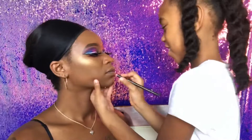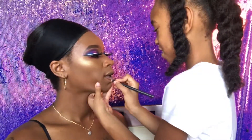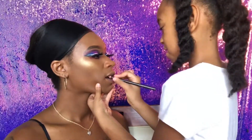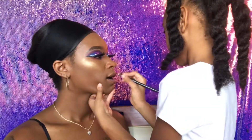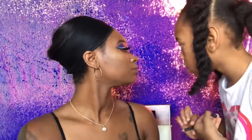My mini-me wanted to help me, so of course I let her line my lips. She wants to get into makeup and I think that is a great thing! Here she is applying the Toast lip liner pencil — I think this may actually be an eyeliner pencil but I use it for my lips. She did a good job; she went over just a little bit and she's going to correct that. No big deal — she did her thing!